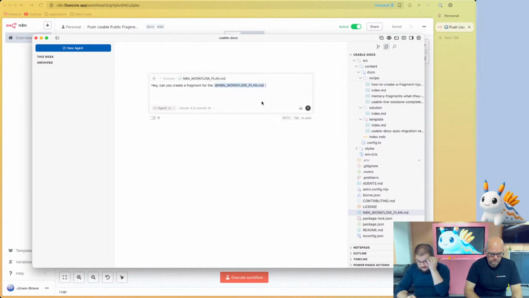So I'll take that. I'll say, can you create a fragment for the N8N workflow in the usable public workspace?